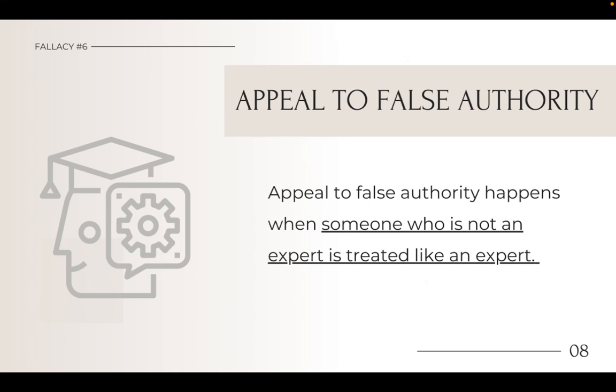Number 6 is appeal to false authority, or you could substitute this word for false ethos, which we've been learning about, logos, pathos, ethos. Appeal to false authority happens when someone who is not an expert is treated like an expert. You could look at a callback to our advertising section of this unit. You throw a celebrity in a commercial and they are a well-loved celebrity, very popular within pop culture, and all of a sudden it seems like they have authority on the topic, when in reality they're just a popular celebrity, athlete, whoever, and they don't really have the expertise.